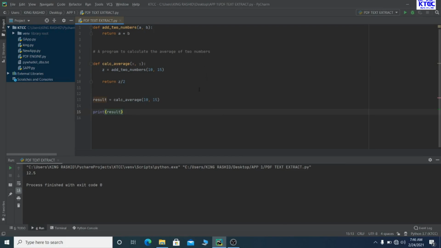The program could have been something like, after writing this average function, you write a program to add the two numbers before you proceed to finding the average using your function. But since we've already written a function that does the addition of two numbers, we just call that function inside this function to do the addition for us and store the results inside the z variable. When we return it, it will divide z by 2 and that will give us the results. So we call the function calculate average, then we pass in our arguments. Whatever operation takes place is stored inside the variable results. So when we print results, it displays the actual results for us.